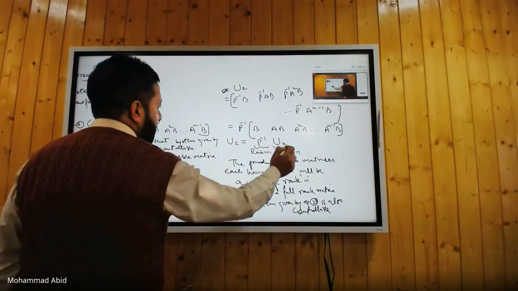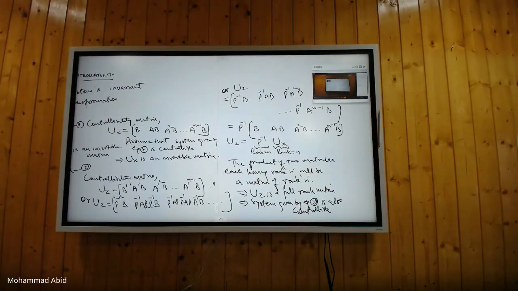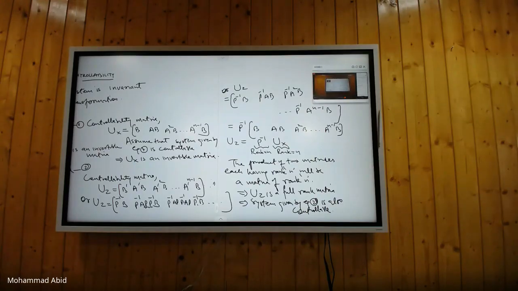That means this UX will have rank less than n. Isn't it? Yes, sir. UX will have rank less than n. तो जब दो मैट्रिसेस को हम प्रोडक्ट लेंगे जिसमें एक की रैंक n है दूसरे की रैंक लेस देन n है, तो प्रोडक्ट मैट्रिक्स की रैंक लोएस्ट ऑफ द टू रैंक्स के बराबर होगी, मींस उसकी रैंक भी वही होगी जो UX की होगी, implying that the system given by equation 2 will also be not controllable. That means the property of controllable is preserved when you do a similarity transformation. If the original model is controllable, the transformed system will also be controllable. If it is not controllable, the transformed system will also not be controllable. Is that clear? Yes, sir.